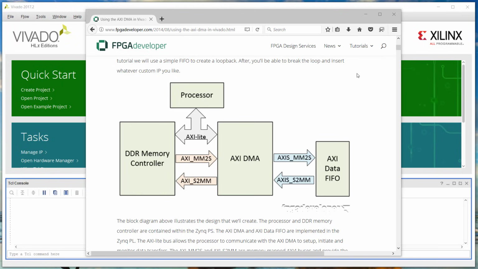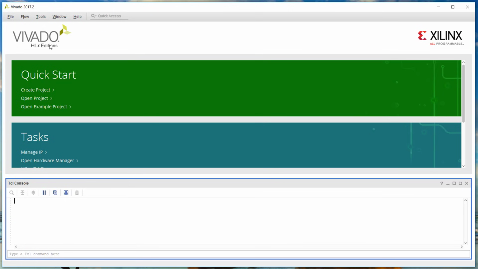In both of these cases, you could always use the processor to do this job. So the DMA is not the only solution, but obviously using the processor to transfer data from one place to the other is very time consuming for the processor, and it's a bit of a waste of the processor. The processor should be left to do intelligent things. So the DMA is really a hardware solution to transferring data from one place to another, and it is the most efficient way of doing so. So I'll get into the example now.